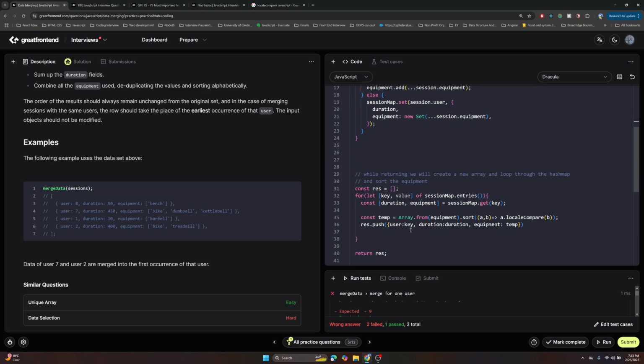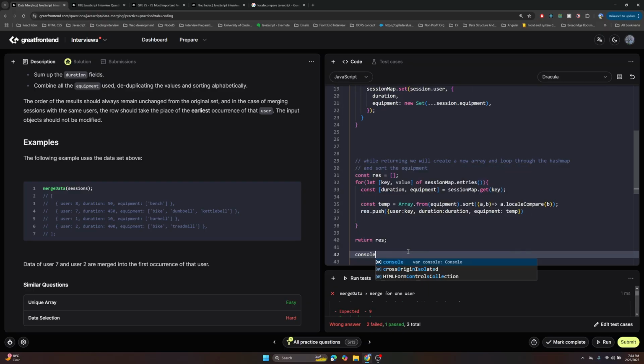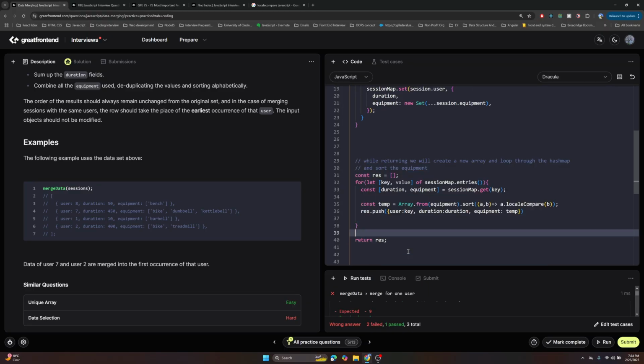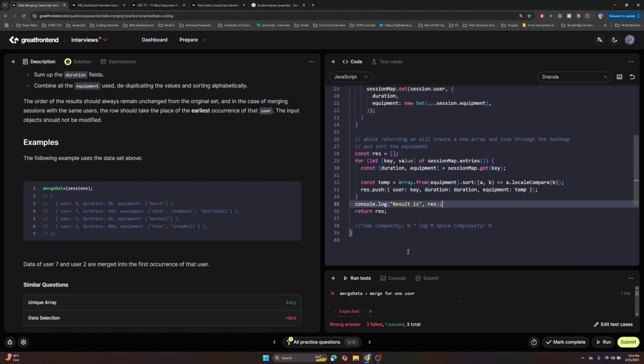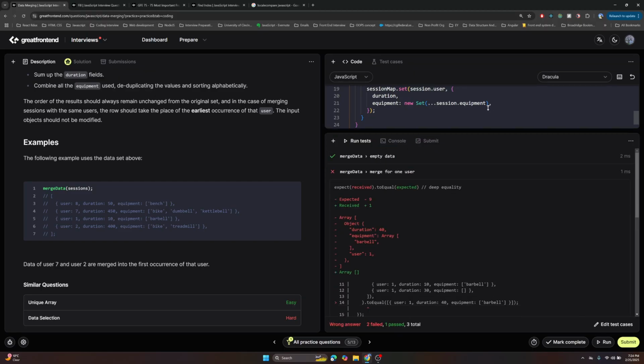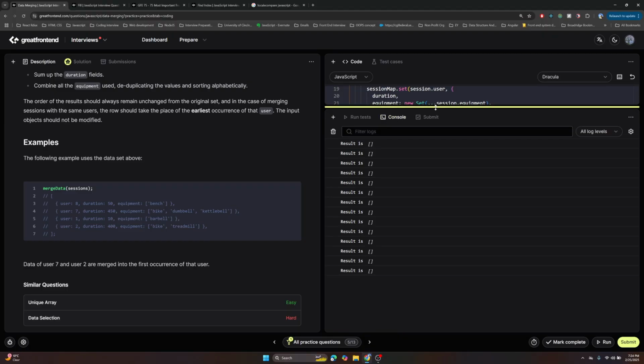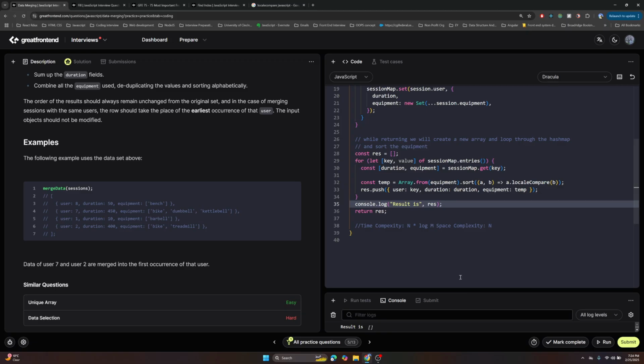Can I just see what am I getting back? console.log, result is res. So let's see. Oh, result is coming as empty. Why is that? Oh yeah, we didn't need value per se.